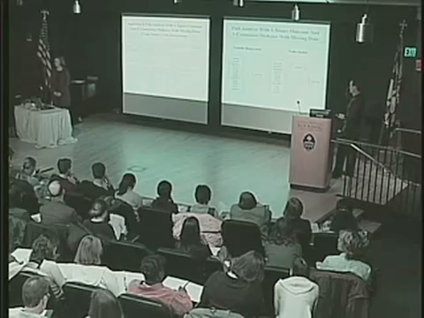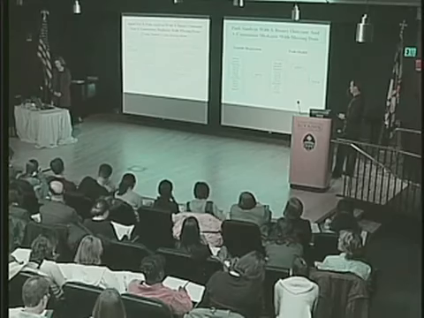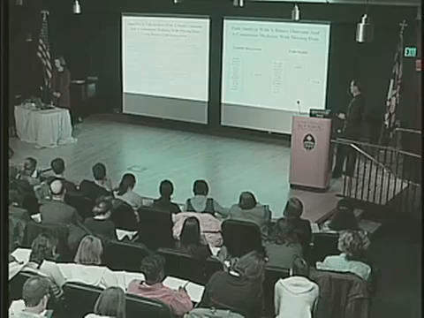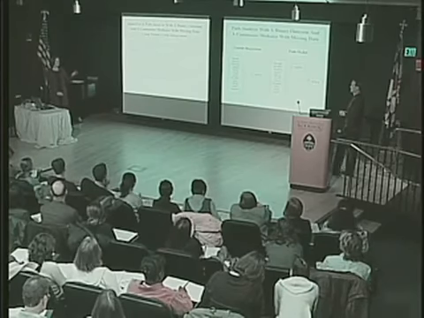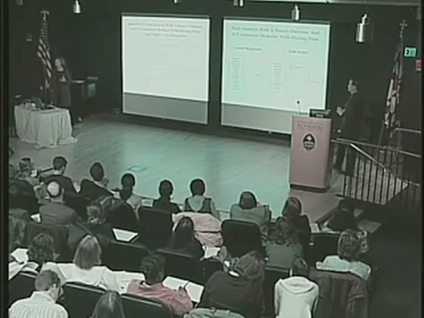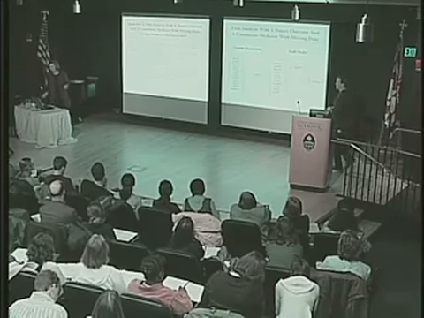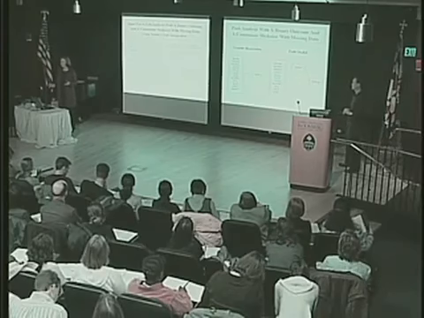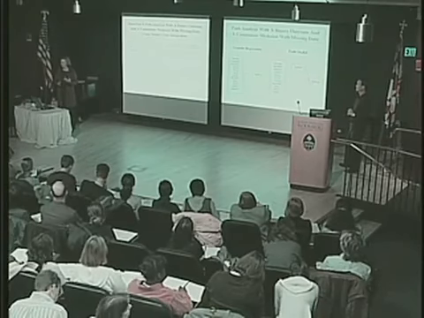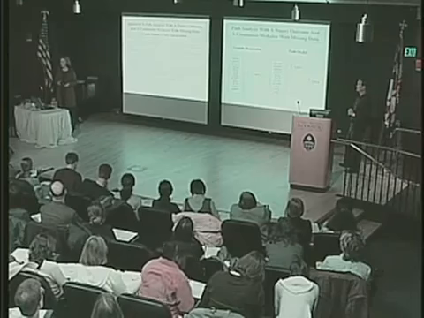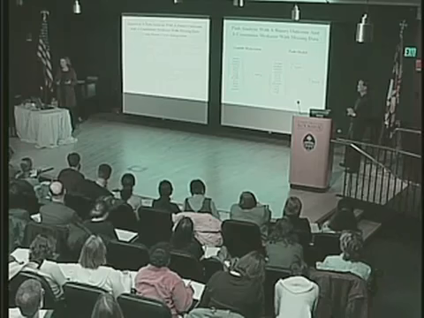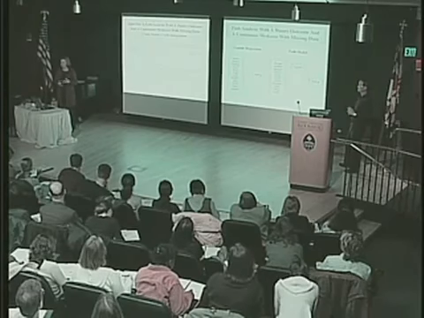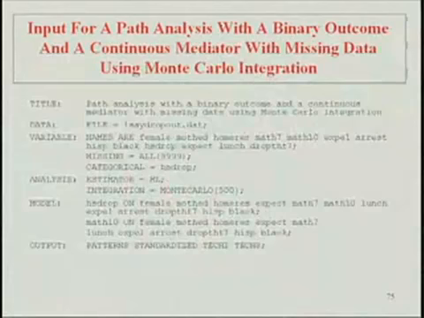Would it be possible to speak only briefly about what's really happening when you say integration equals Monte Carlo 500? Well, basically, do you want to talk about that? The question is, what does it mean when you say integration equals Monte Carlo 500? Well, in this situation where you have the categorical outcome, you need numerical integration to estimate the model. Basically, you can choose several different types of integration. And here we're choosing Monte Carlo.